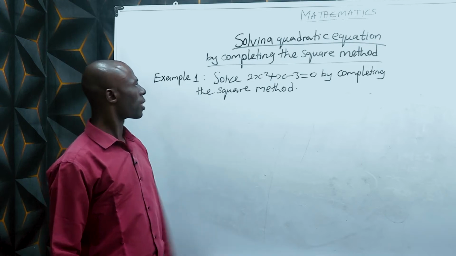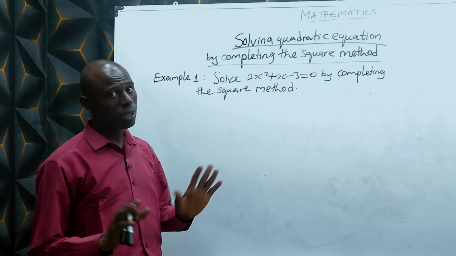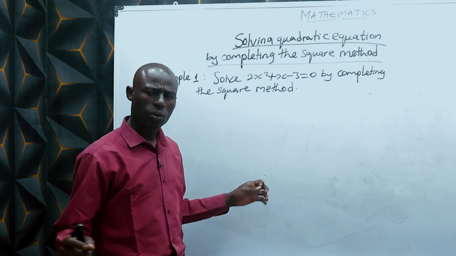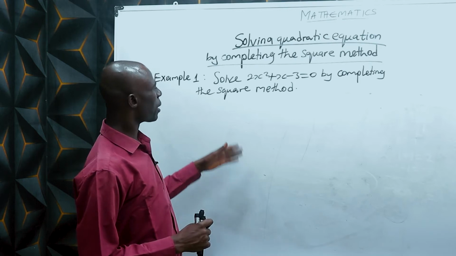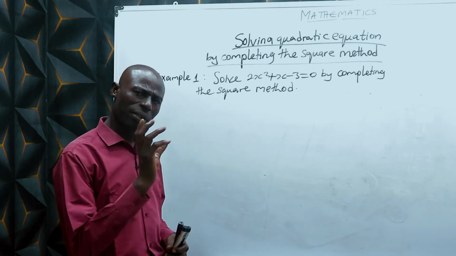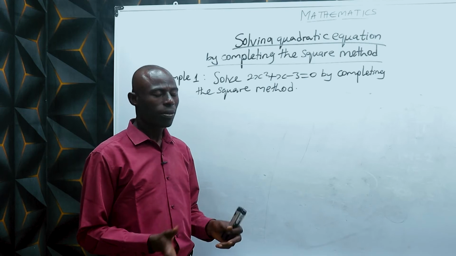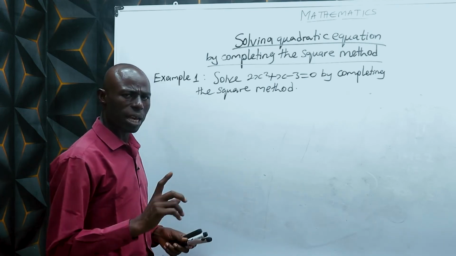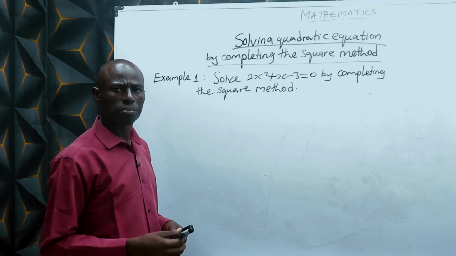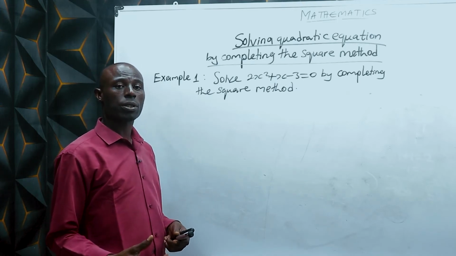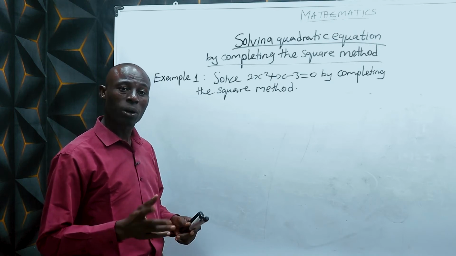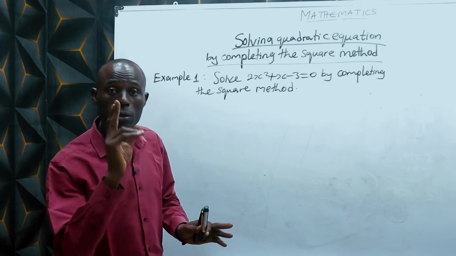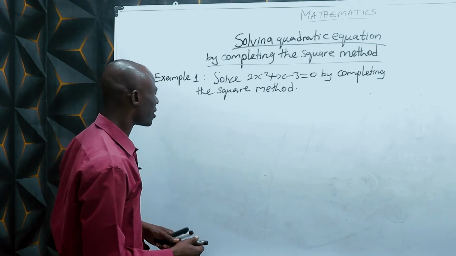Fine. Solving quadratic equation by completing the square method is the business of the day. You want to see how to solve any quadratic equation that comes your way using completing the square method. There are 3 steps in all. 3 steps. And once you don't miss any of them, you are good. And out of these 3 steps, one of them may naturally not be present. So you just deal with only 2 steps. You will see when we come across something like that.